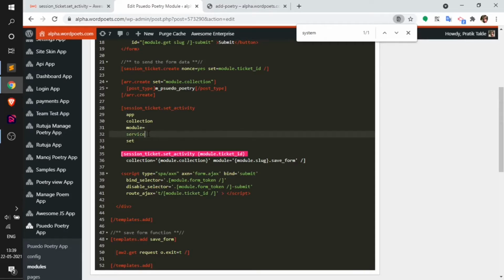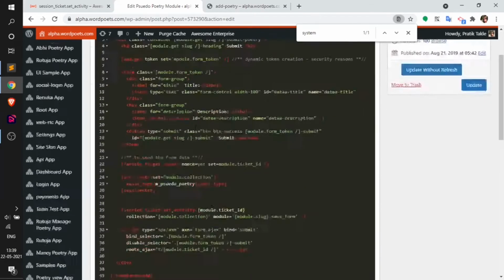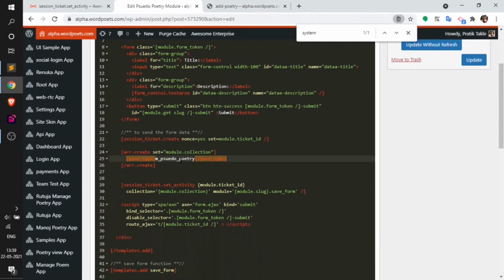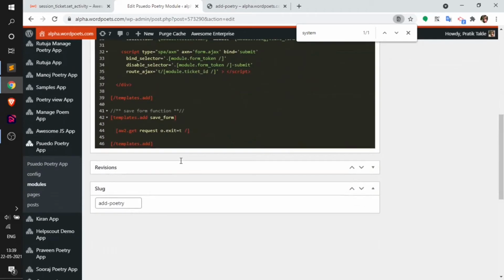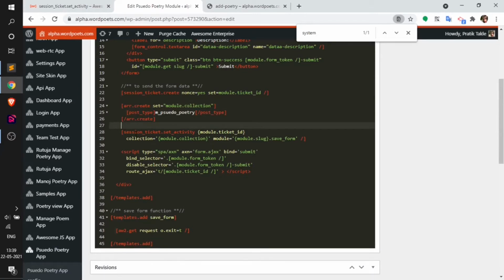Similarly, for the service, you have to use the service slug and set that particular value. I created one template called save form in the same module, which is add poetry. Now this add poetry is a part of the pseudo poetry app. So I made one collection array. I use the session_ticket.set_activity shortcode.